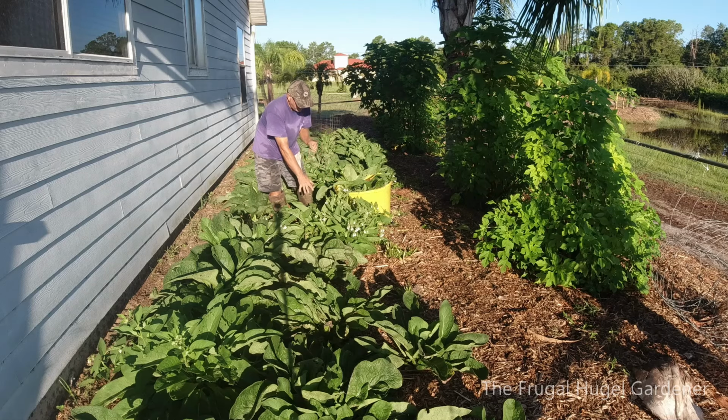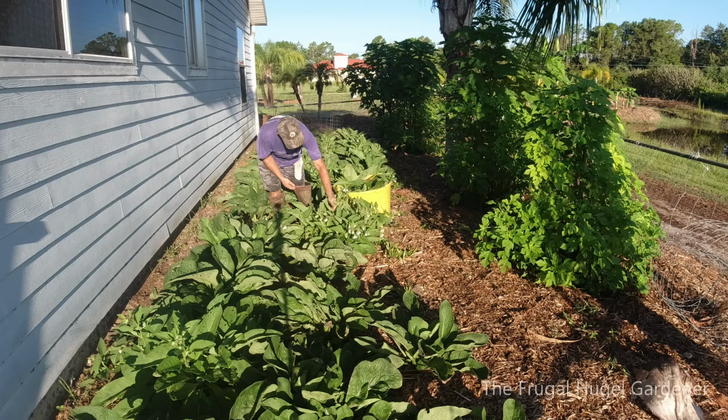Okay, this one here has got a lot of blossoms, both of them, so I'm not even going to touch that one because I'm going to let the pollinators get it.